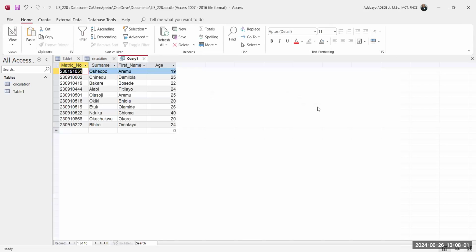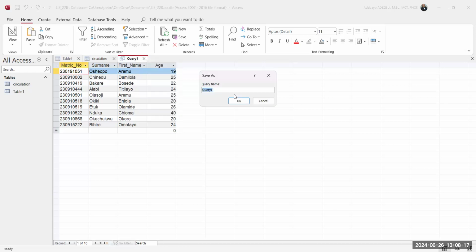Do you see what has happened now? This is what has happened. From that table, it only gave us this. So we can now query this. Okay, let's leave it as query 1. You can rename the name of this query. You can save it and give the query a name. Is that okay? Let's call it first query.